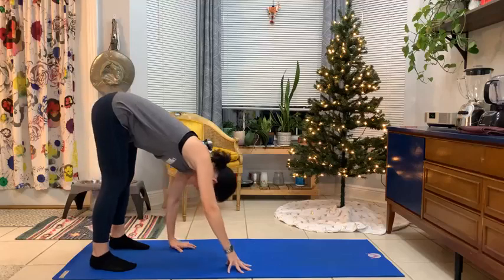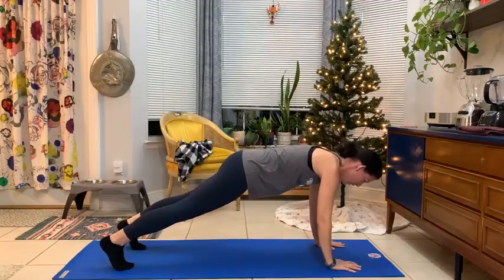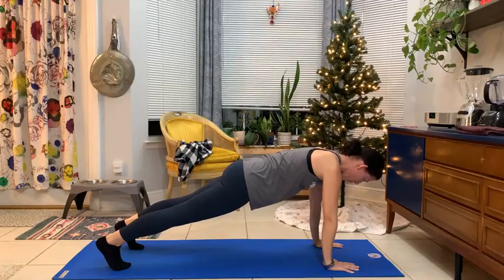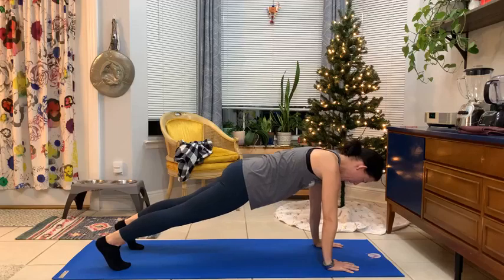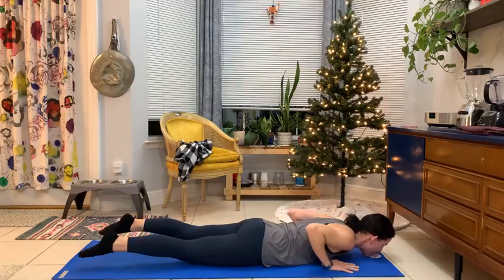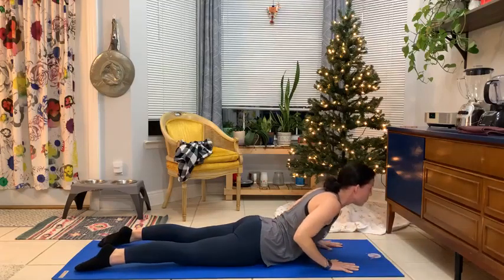And then start to walk the hands away as you come into a plank. Strong back, core is engaged. You can lower to the knees here if you like. Chaturanga down, elbows tight to the body as we come to the belly, uncurl the toes. Inhale up to your cobra.